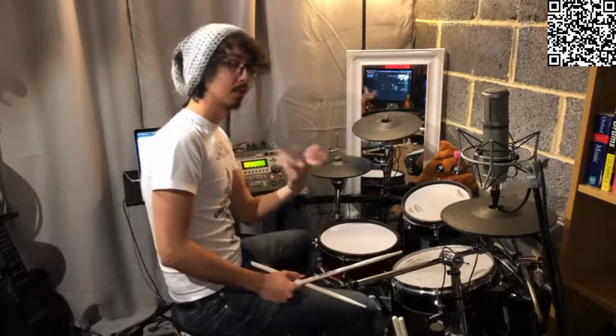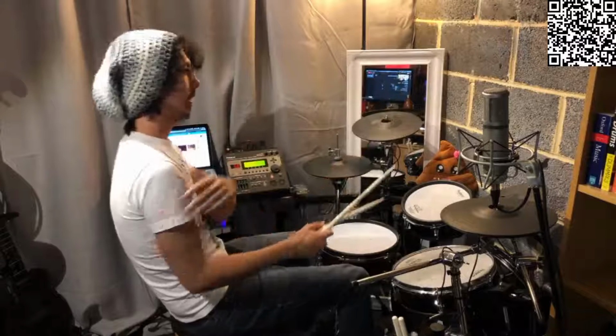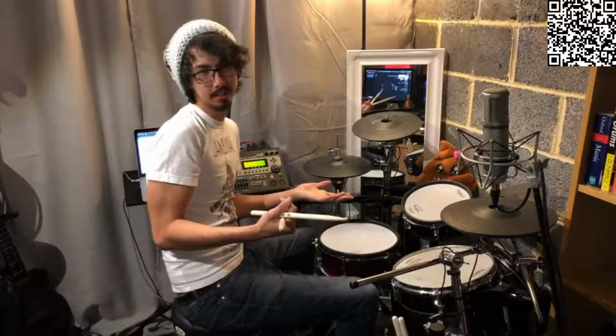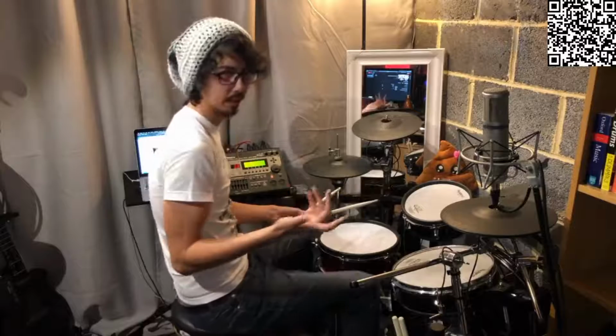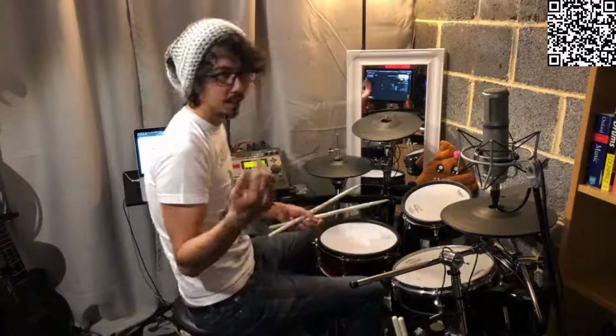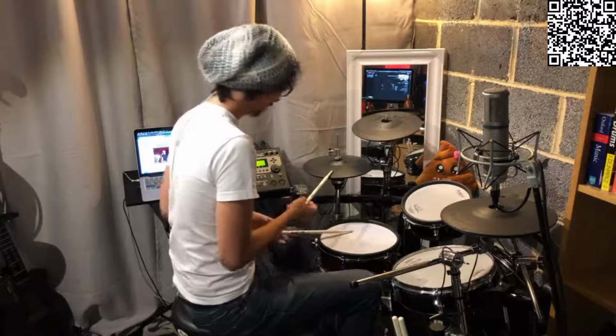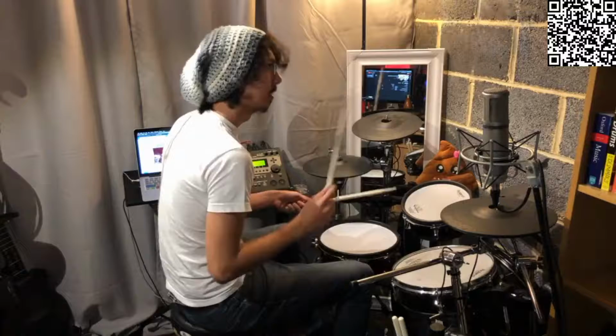Right, and so now we want to speed up just a little bit. A lot of the time this groove is not played that fast. Sometimes it's known as 12/8. For us drummers it's four beats of triplets really, but a lot of the time it's called 12/8 as well. If you were to count 12, it'd be 1, 2, 3, 4, 5, 6, 7, 8, 9, 10, 11, 12. It's difficult to count, so you will count it 1, 2, 3, 4. We're going to play a little bit faster.